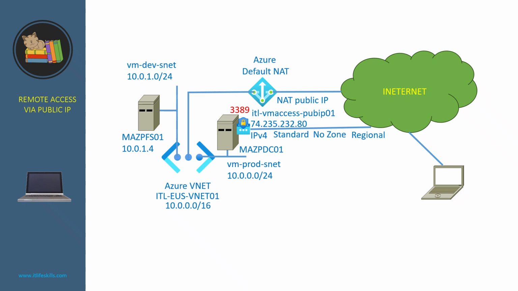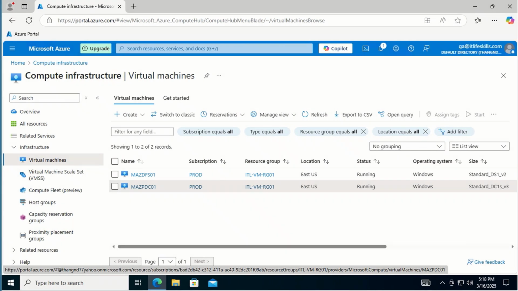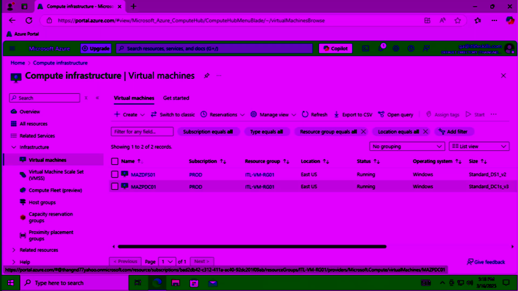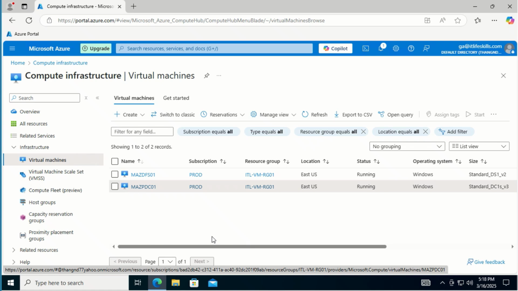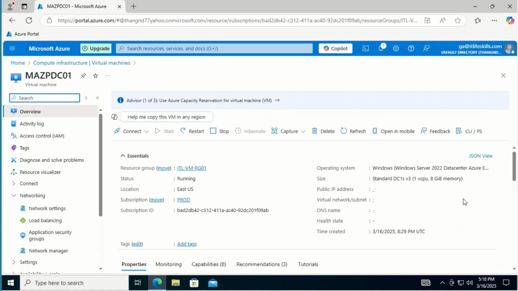To see how it works, we will connect from my laptop to mazpdc01 via its public IP address, and from mazpdc01 we will connect to mazpfs01 via its private IP address. To connect, first let's verify the IP addresses on mazpdc01 server.